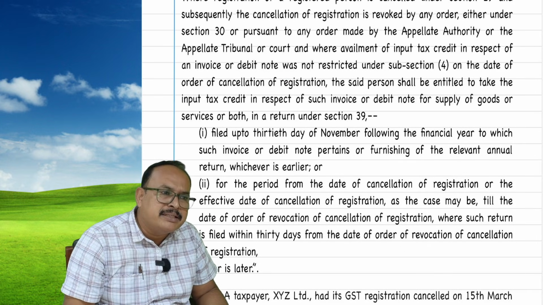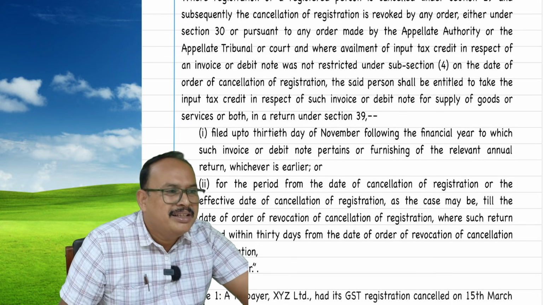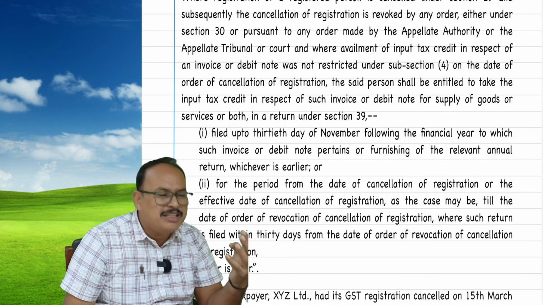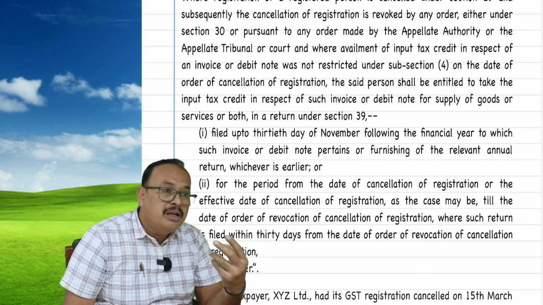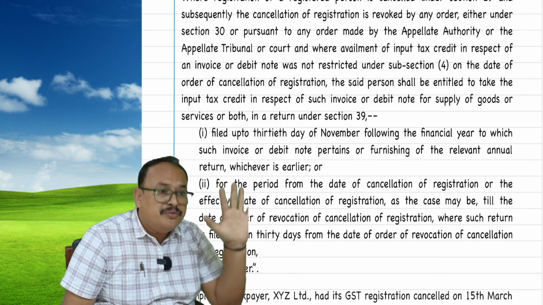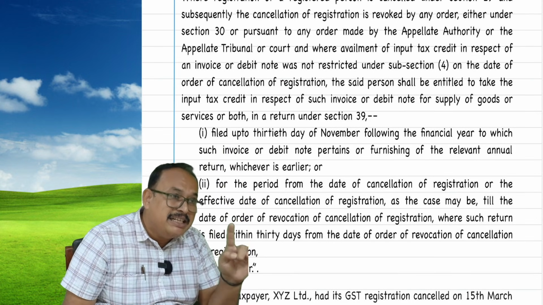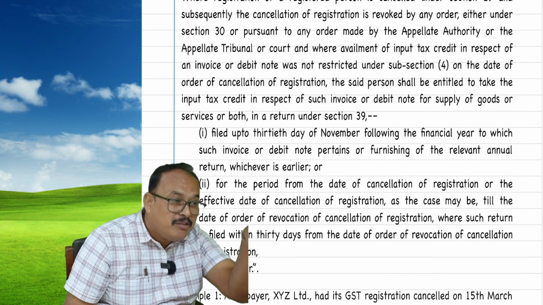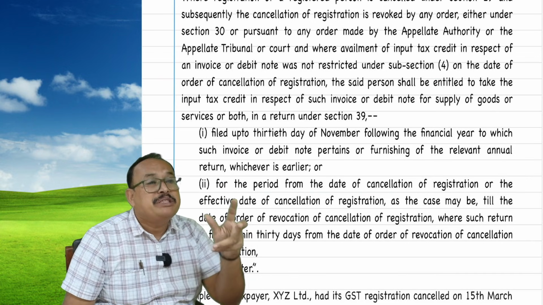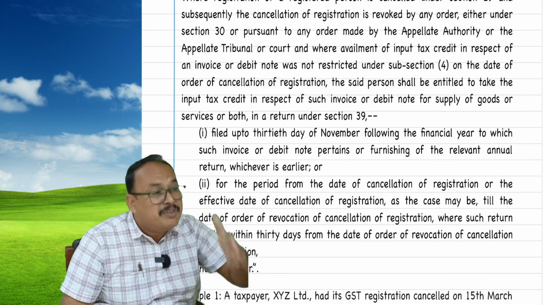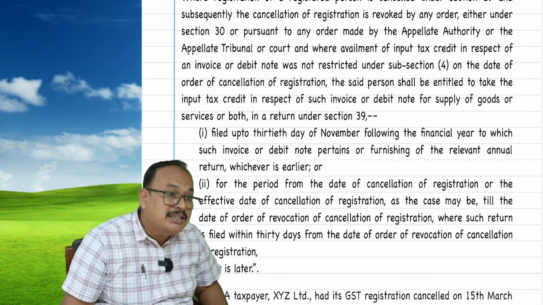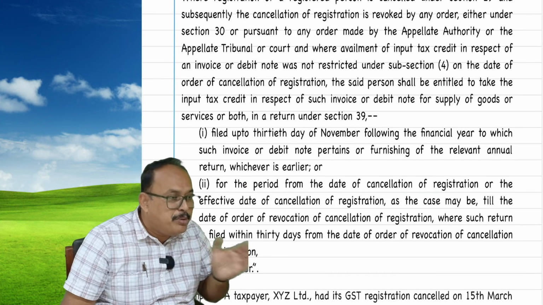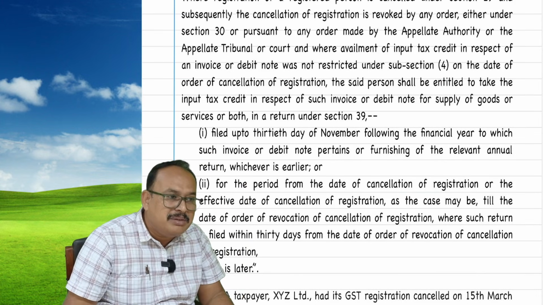What about capital goods credit, sir? Capital goods is one step you have to take extra. Capital goods credit is considered allowed to claim. Commonly, you use the capital goods for taxable as well as exempt supply. Capital goods credit is spread over a period of 5 years, namely 60 months. That credit divided by 60 months, per month credit will come. That credit multiplied with the exempt turnover divided by total turnover, you get the proportion attributable to exempt supply, that is not allowed ITC for every month. For how long? For a period of 60 months. But I will take ITC fully on the capital goods, going on proportionally reverse the credit or pay the amount to the department. Is that clear, my dear friends?